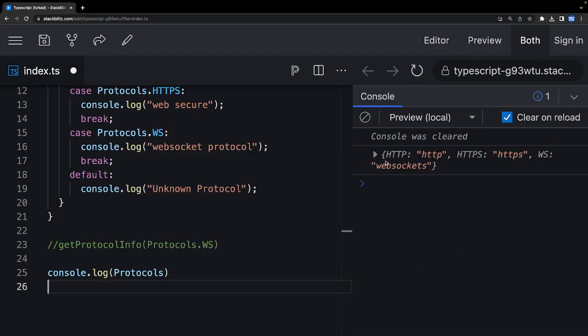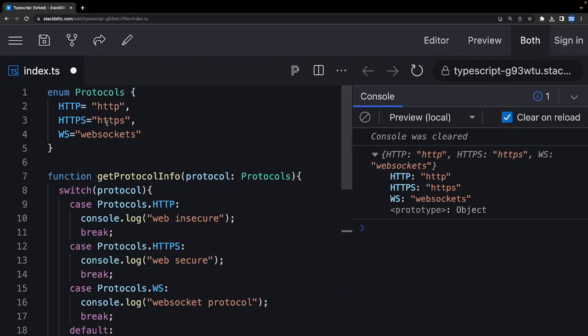If we look at it, this is our TypeScript enum, which gets compiled into JavaScript as a normal object, with key value pairs, and that's because we have assigned string values to it.